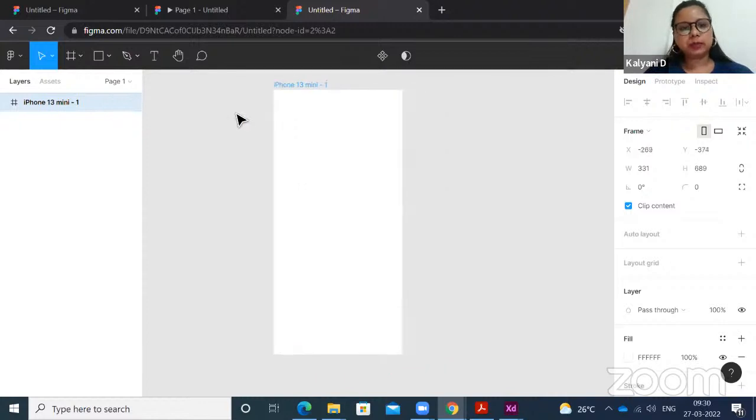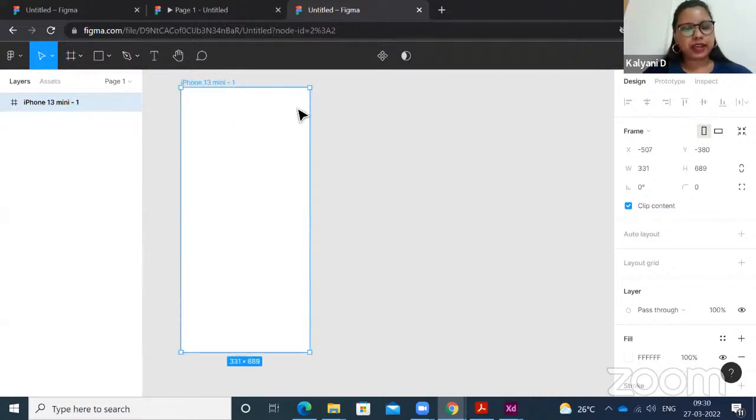So the moment you do it, you have to create either your low fidelity wireframes or your high fidelity wireframes, or you have the choice of making your mid fidelity wireframes. As you people remember, we understood what low fidelity wireframes, high fidelity wireframes, and mid fidelity wireframes are in our previous workshop.